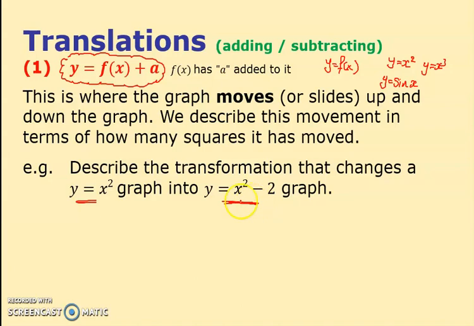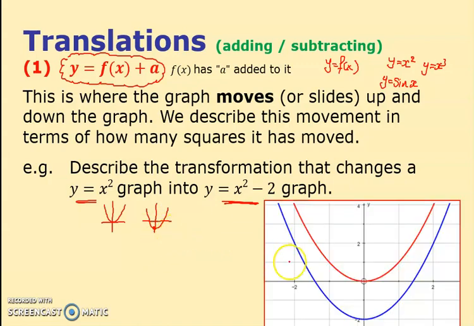And what you're meant to know is, first of all, what the x squared graph looks like. You're meant to know it does this. That's the x squared graph. And what you're meant to then say is, well, if I put a minus 2 on the end, it's no great shakes to say, well, it moves 2 down. Now the posh way of describing that, and these are the graphs, by the way. There's the original one, and there's the new one, y equals x squared minus 2.